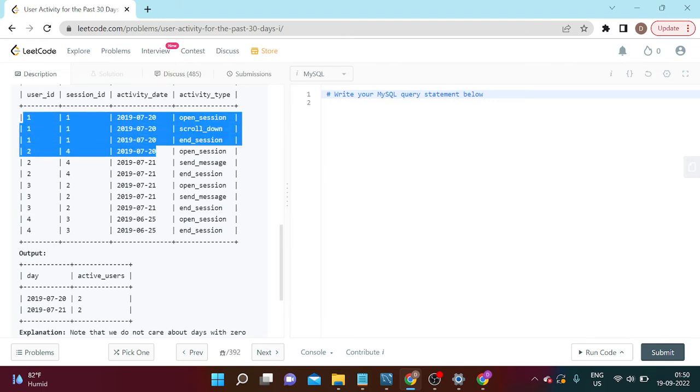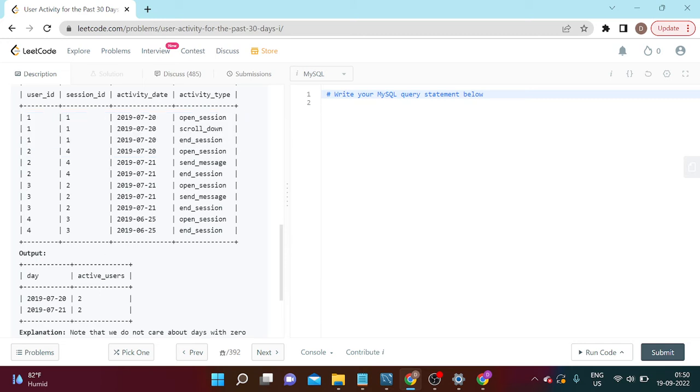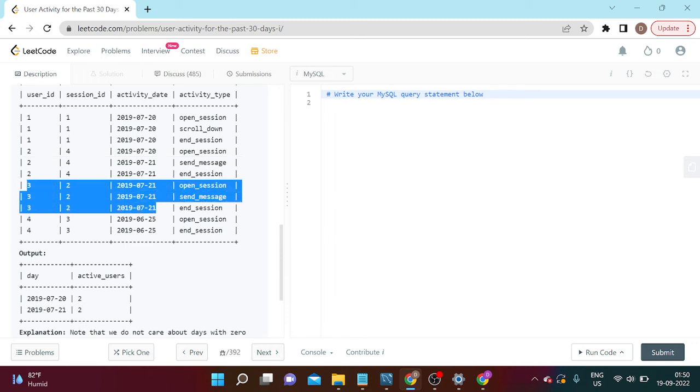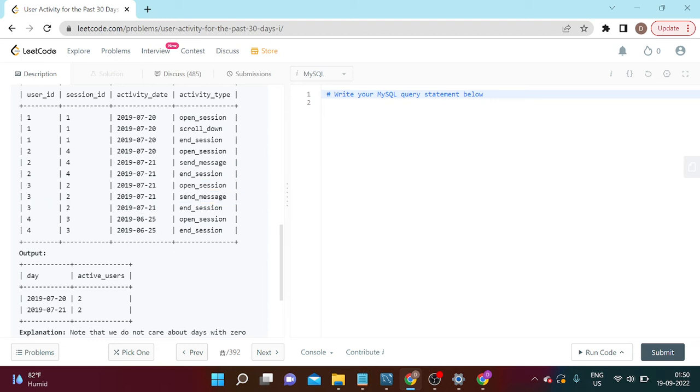So on 20/07 we have activity from user 1 and user 2. Similarly, on 21/07 we have one activity from user 2 and one from user 3. There are multiple activity types, but we count it as one.